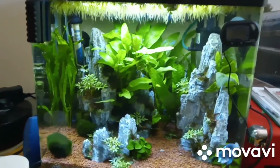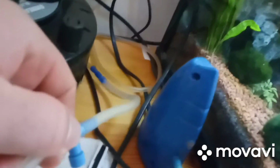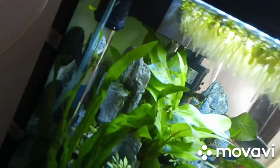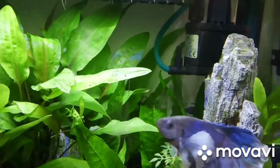I'm just going to give you a run through of the setup. What we have here is a small air pump. We have a T-piece here, which I can control how much air goes to the air stone just there. We've got a little flow of air bubbles going to the side of the tank, which goes up to the top. There's the heater, a 100-watt nano heater, in the back there. We have the filter just at the back there, where the airline is, where the flow would come out.